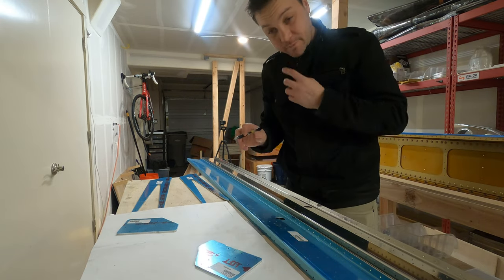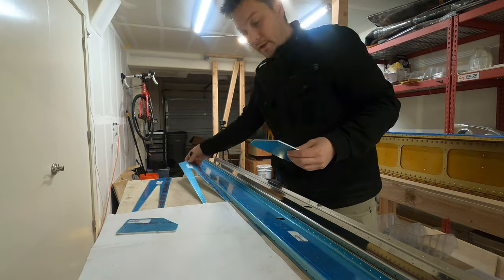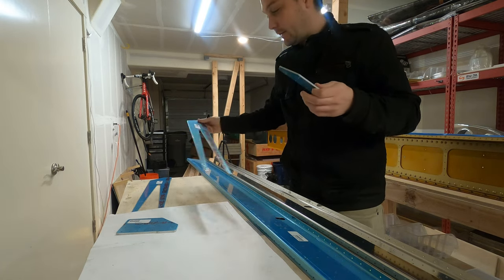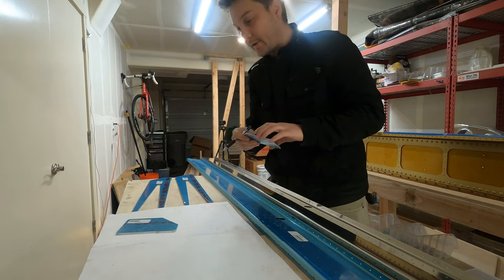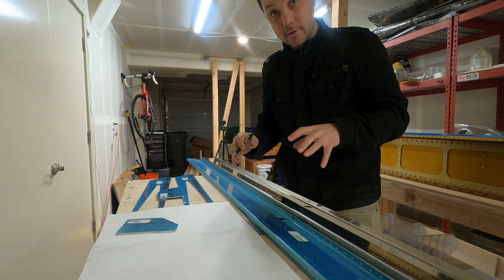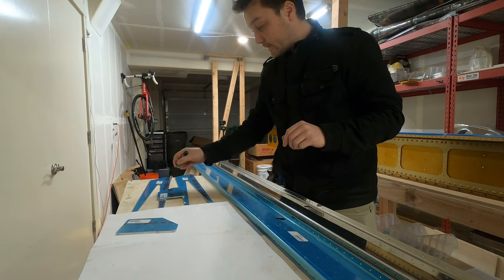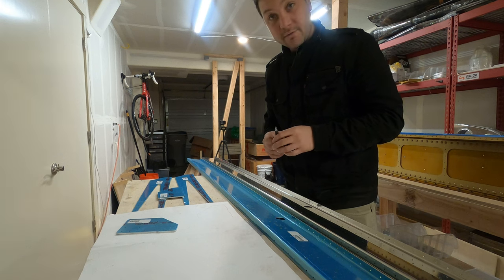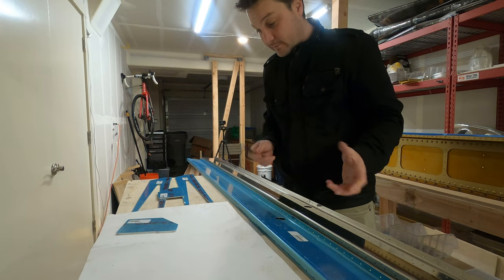One of the first items of business is trimming a pretty healthy chunk out of both of these. I think it's for part commonality, but it's not needed for the RV-7. So I'm gonna make a little template, see if I can't trace it on all these parts, and then it looks like most of it I can get off with the bandsaw and files.